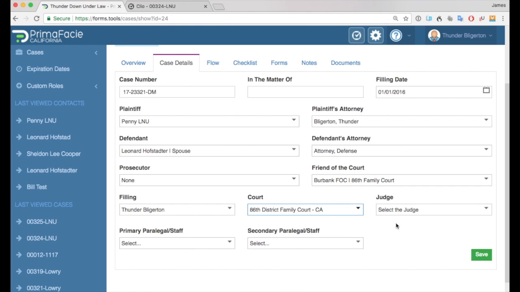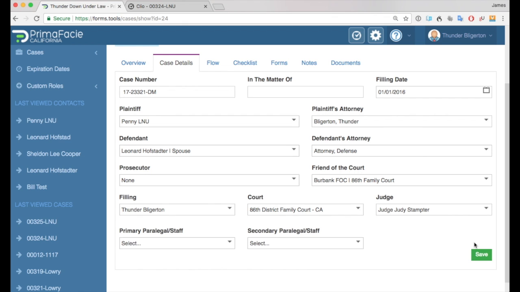We'll call it the 86th. Which judge are we dealing with? Let's say it's Judge Judy Stamper. And is there a primary paralegal or secondary paralegal assigned to this case? We don't have any in the system here, so those are none. You click Save once you've selected those.